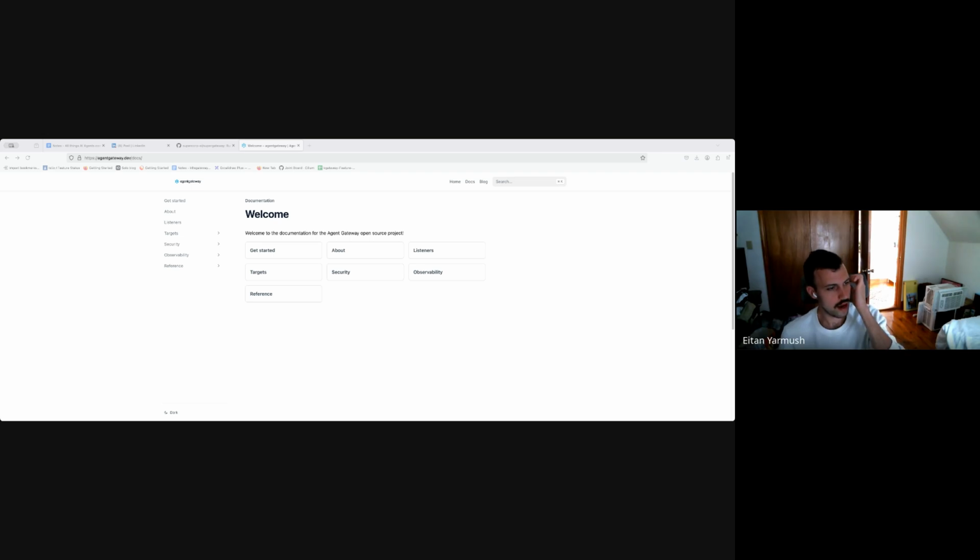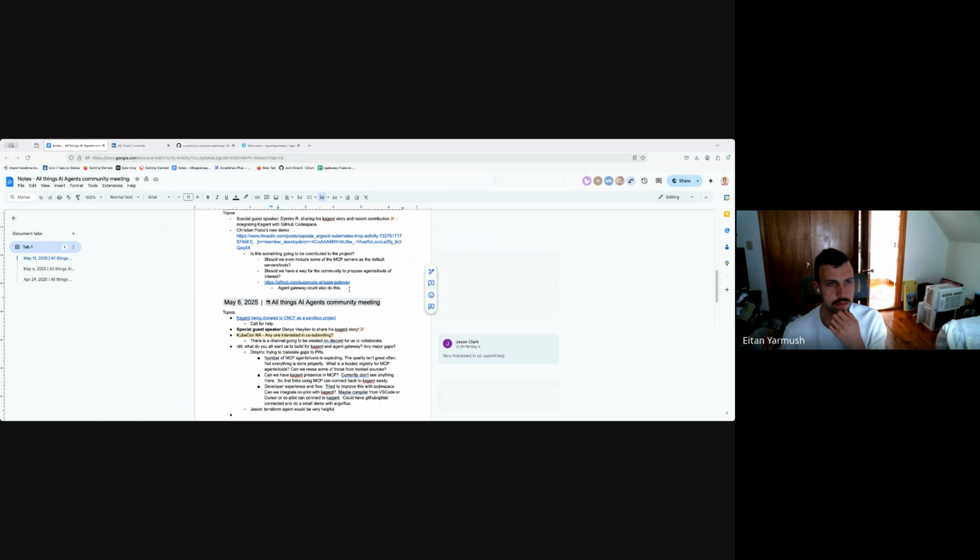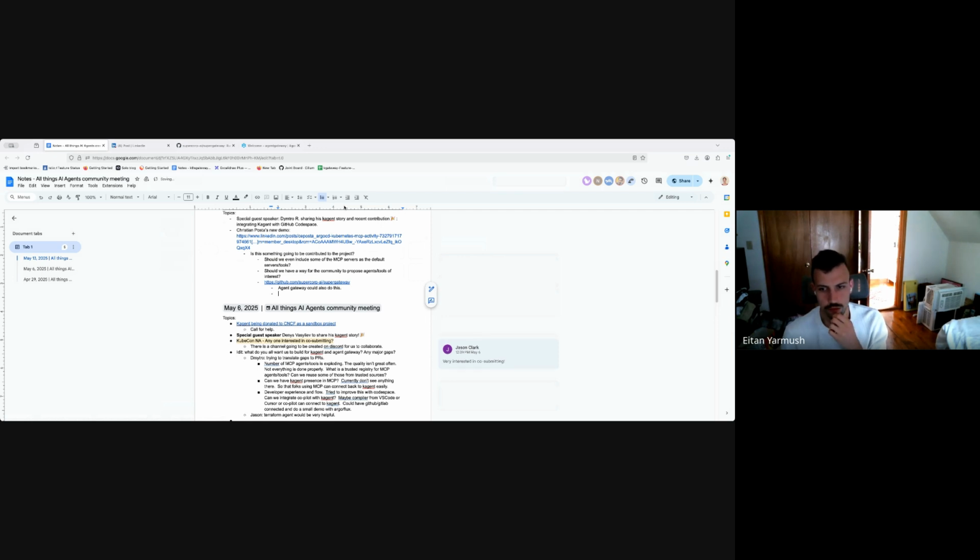So from your perspective, what would be the most helpful? What aspects of each thing would you want? In your mind, would you want to deploy them separately? Would you want the agent gateway to come bundled with kagent, or how would you want those different pieces? Separately. Separately, okay.